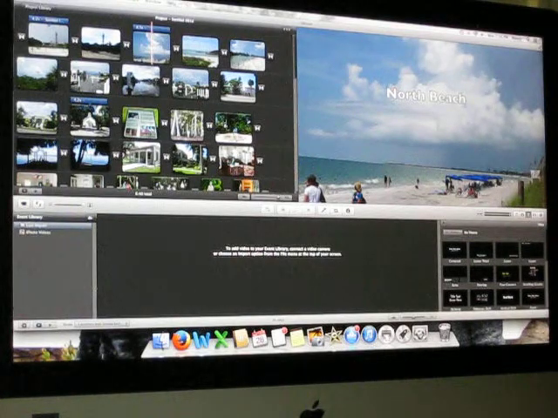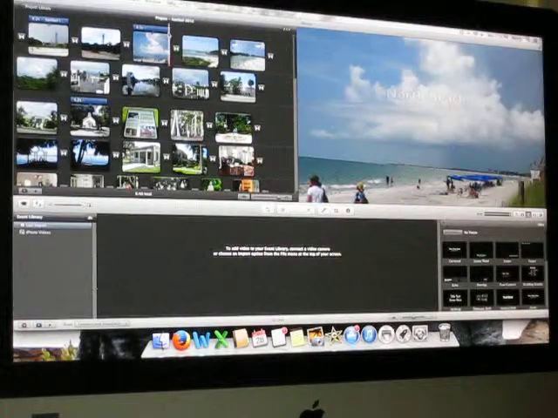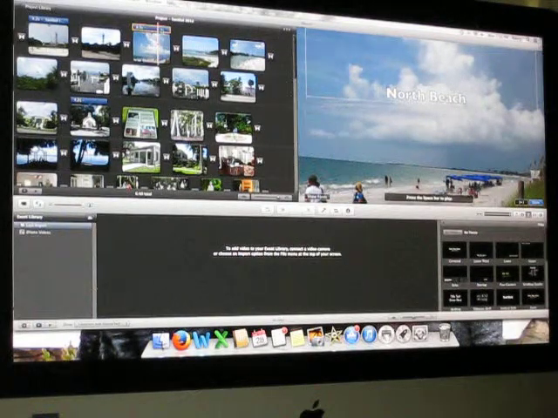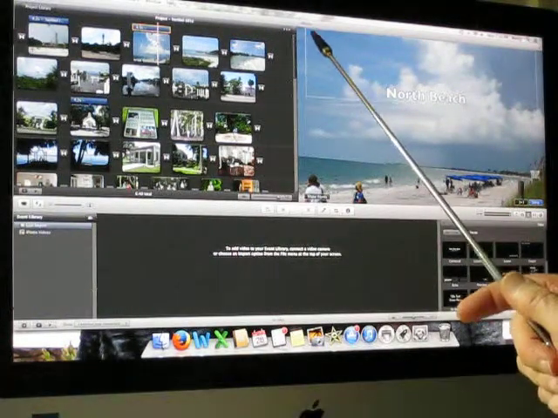Now, of course, you're going to want to come back and change this because the font's not the right size, or you want to bold it, or you want to italicize it, or change the color, or something else. So the key to getting back in here is to start with this little rectangle up here. Click it one time. It'll have a yellow box around it. You now see that you've got a box around our North Beach.